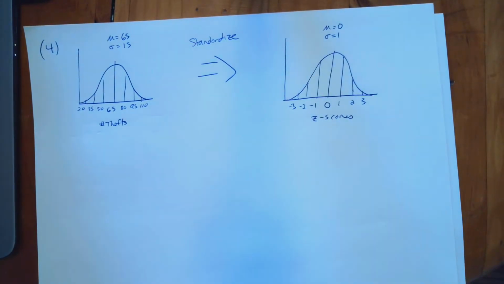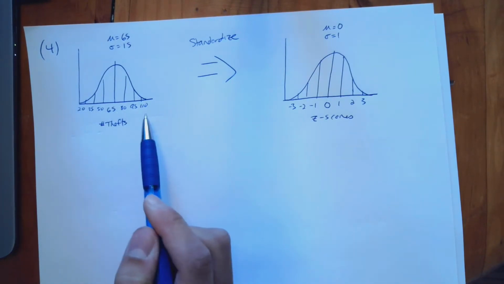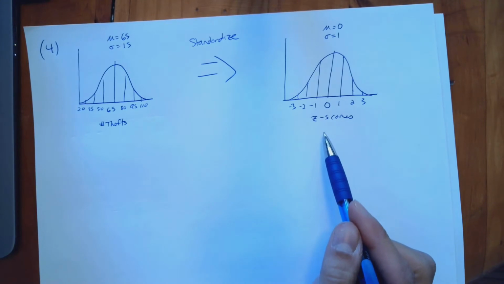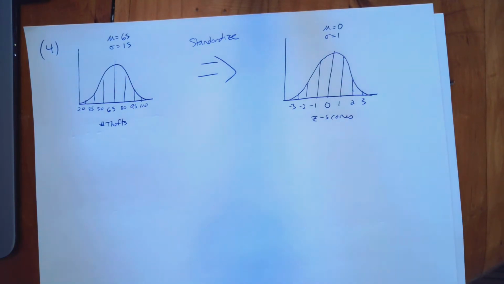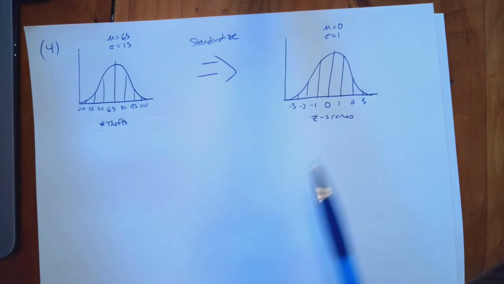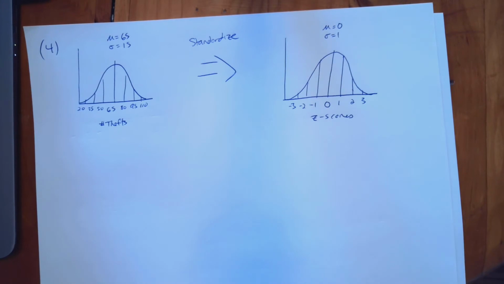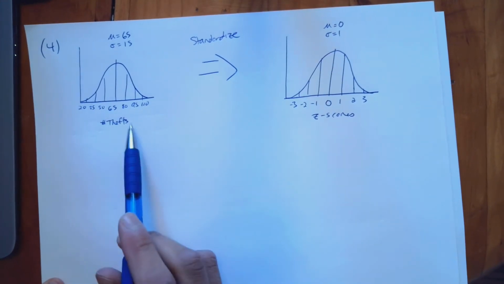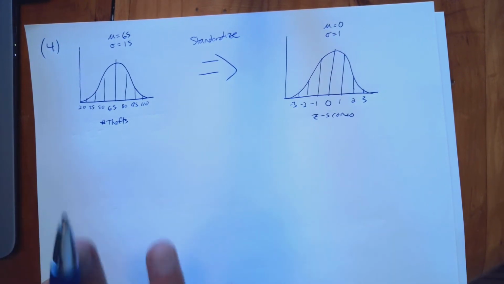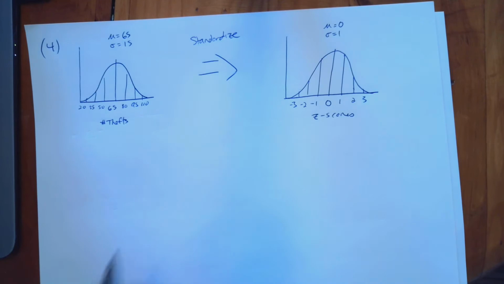So no calculations required in moving from a normal distribution with some kind of units, whatever they are, to a standard normal distribution where all of the units are z-scores. And again, a really important point here is that nothing has changed about this graph, moving from here to here, except the units. So it's like going from feet to inches. We're counting in number of thefts here, and we're counting in z-scores here. But everything else, all the other properties of the graph, are exactly the same.